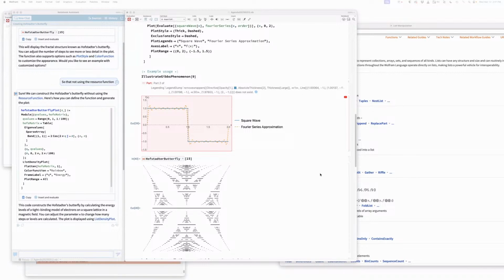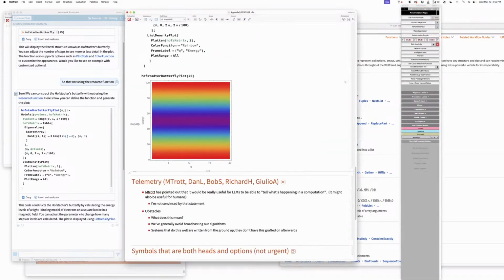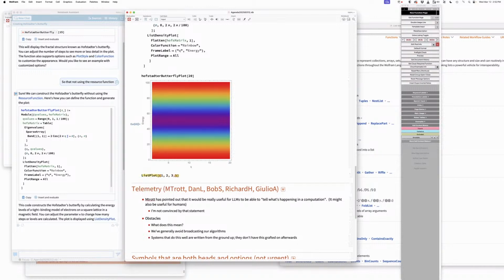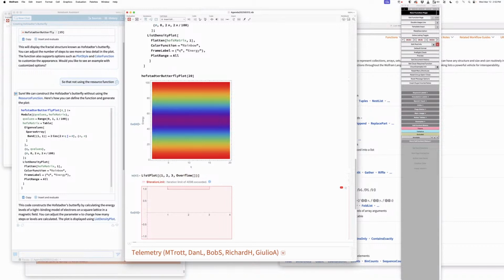But the case I'm talking about, which may or may not be a significant case, is, sometimes the input doesn't have the right form. We know that immediately. We produce a message. Sometimes the input to a function passes our initial input tests, but then when it gets inside the function, something goes horribly wrong. Well, that's what happened here. Well, this prototype build. Well, no, not horribly wrong, but wrong. No, but maybe, for example, it turns out that there's a numerical, I don't know what. So here's an example for you, Stephen, that I came across today. I think Stefan reported it. ListPlot of {1, 2, 3, Overflow}. Right. I mean, that's a case where the safety net failed. Yep.